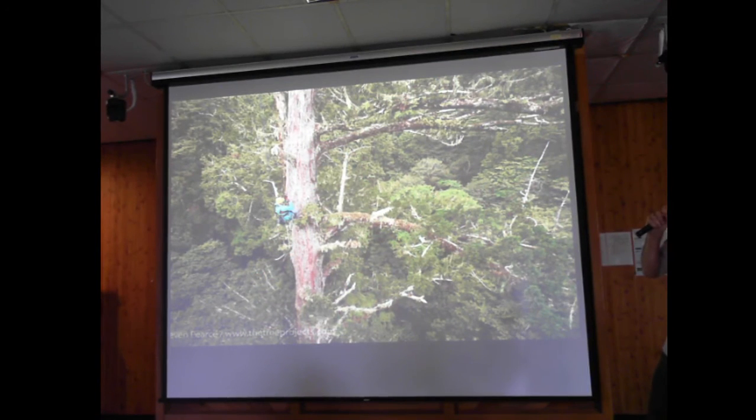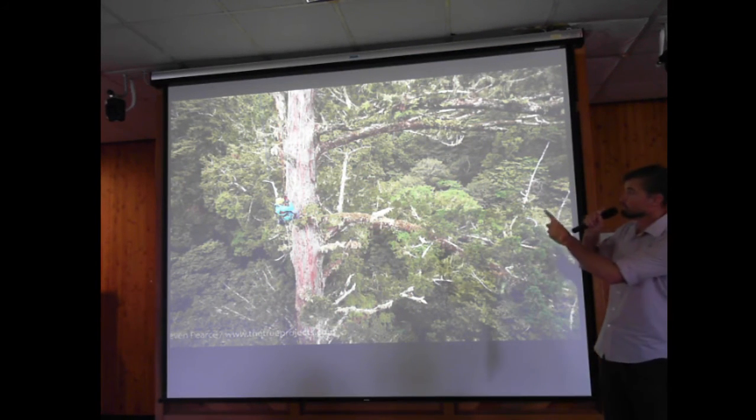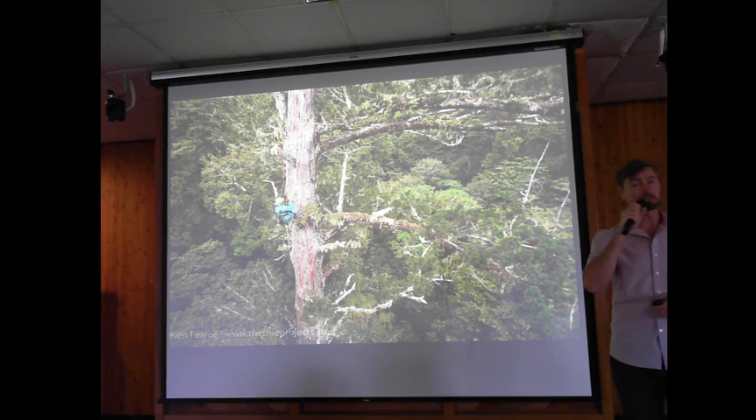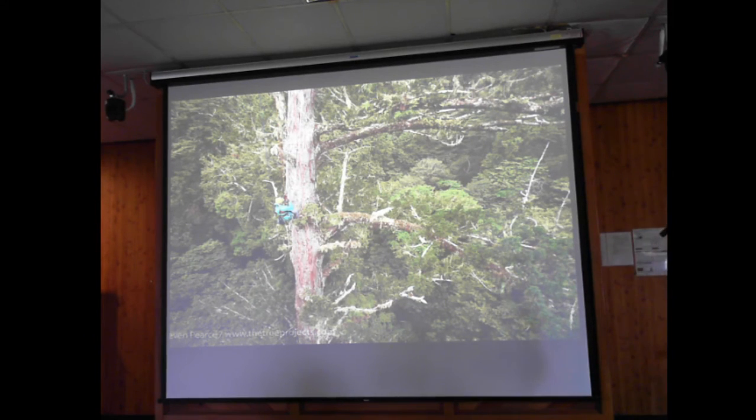So this is actually Sky climbing the big sister, and the big sister's exact height is 71.3 meters. It's a substantial tree in anyone's language. This was maybe the first time that the big tree had been climbed as well. Yeah. Yep. So we did pretty much all our climbing in the middle sister, but this is the big sister.